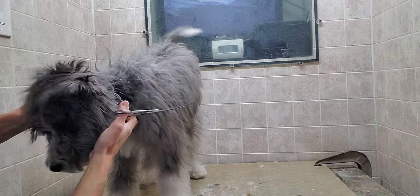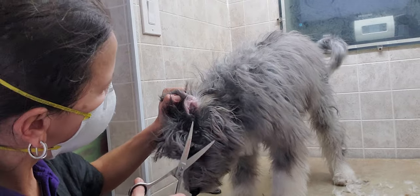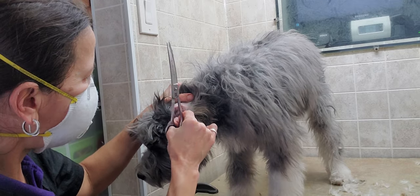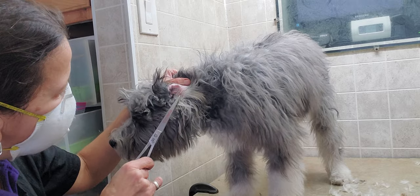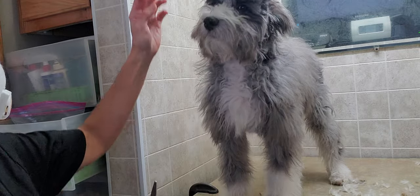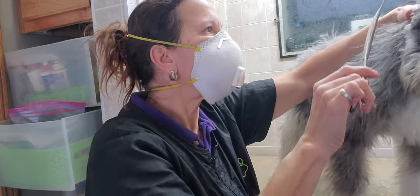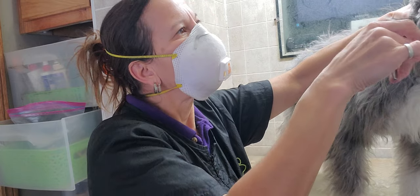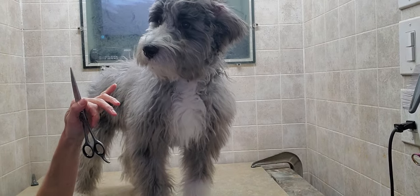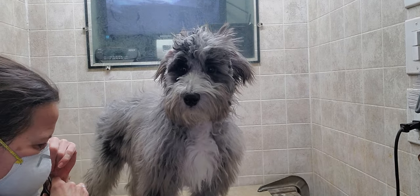There we go. Just getting the hair around the ear canal. I don't want to be plucking the outside hair at all because it would hurt. But the hair inside the ear canal comes out quite easily. Who's that? Little puppy? Okay. Oh, sorry. I know. It's a little harder when he's taller too, so you're getting a lot of shots of me, and I will try better.